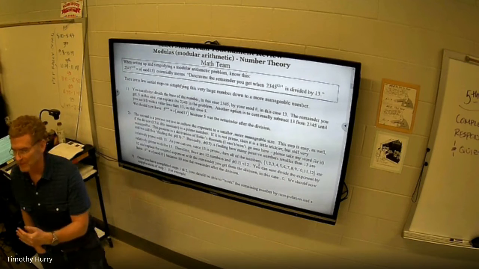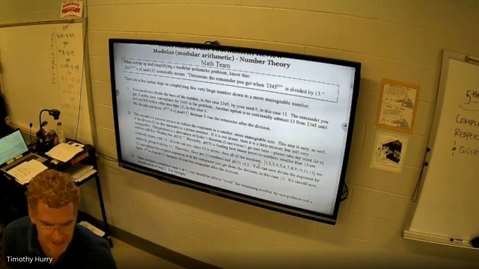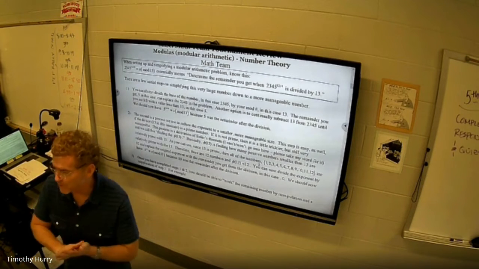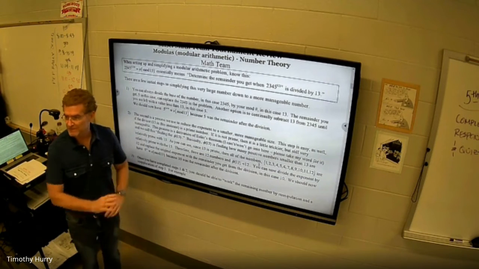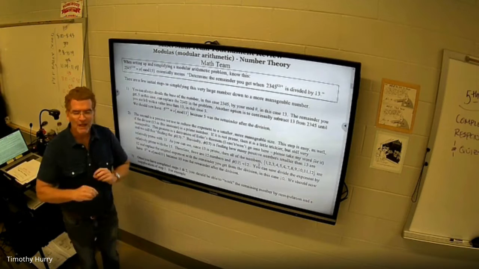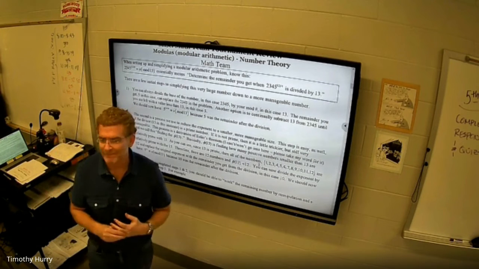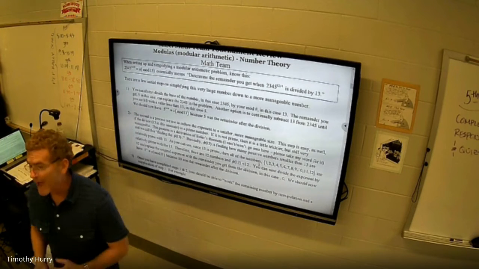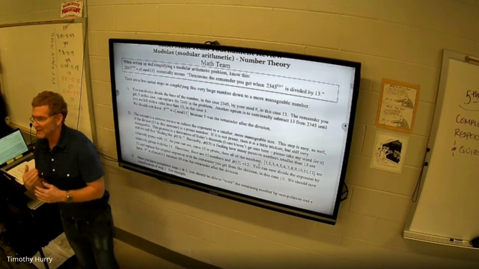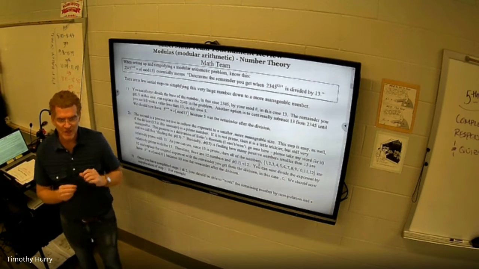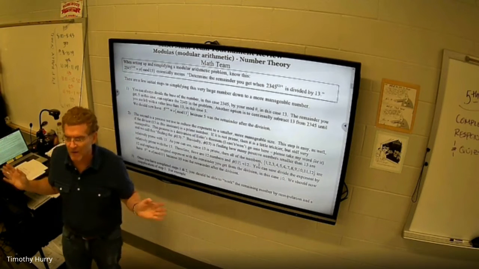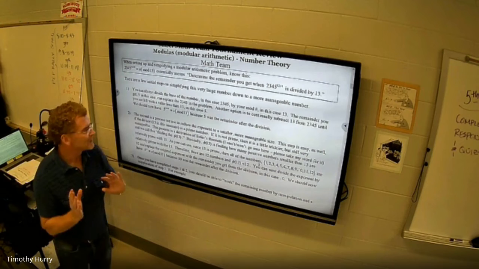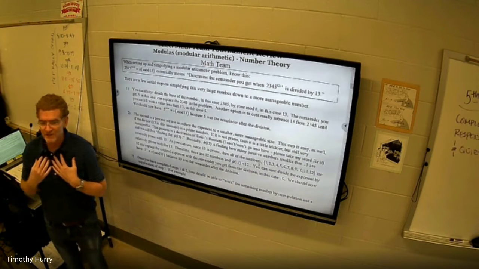So what I'm going to do is show you kind of a poor man's way to go about doing this modular arithmetic stuff. I'm going to describe it and briefly show you some strategies, but I'm not going to go into the why. To be totally honest, I'd probably have to dig up some of my notes, because there's a couple of little theorems I'm using that I don't really know why they were discovered or how Euler came up with them. But I'm going to show you this process and how you can do it.